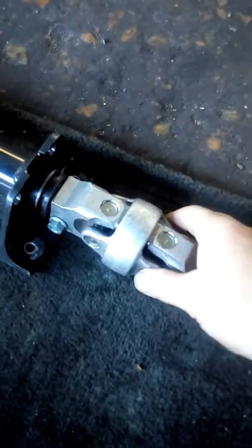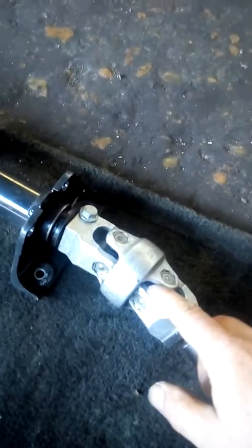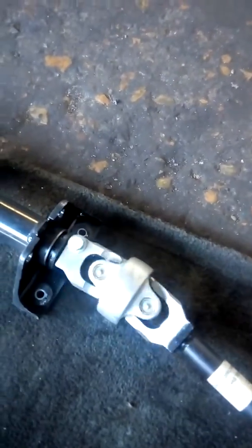But if you notice, when you look under the car, you can only see this part, you don't see this. So when you lubricate it, you have to use a long straw, so the straw goes up all the way to this joint as well. As simple as that.